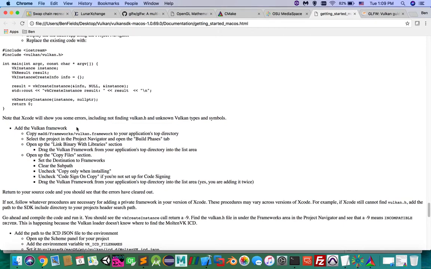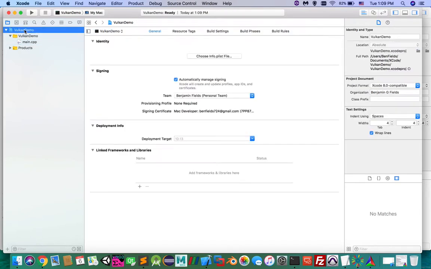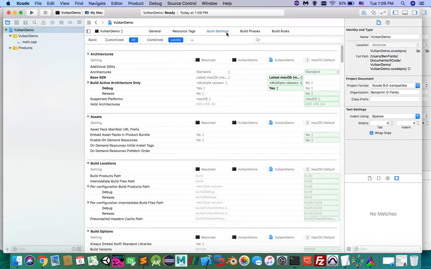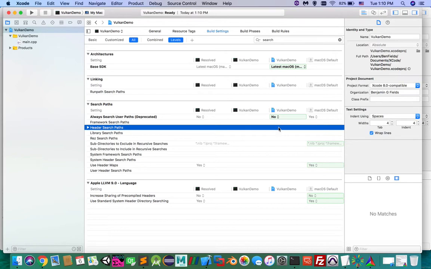Now this one talked about linking to a framework, but I usually like to just link directly to the include location or the actual library. I don't know, I just like to do that more. So to do that, you click on this project. You're going to want to go to build phases, or I guess we'll set the path for now. So build settings, and we're going to want to update our search paths. And so our header search paths, we need to change and update this.